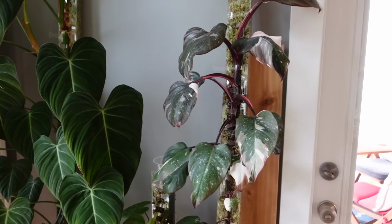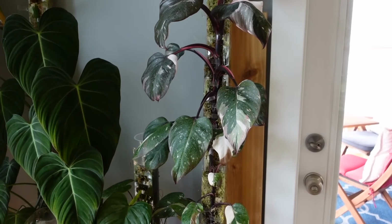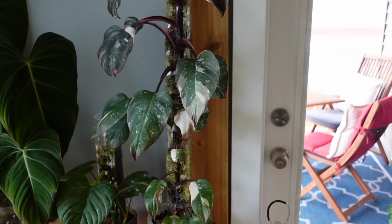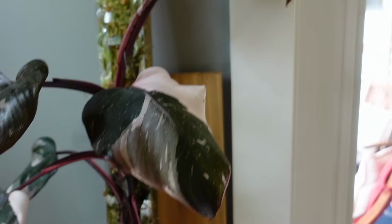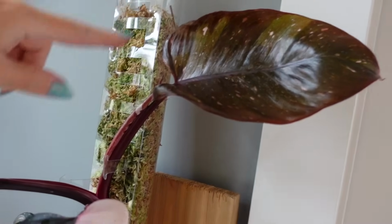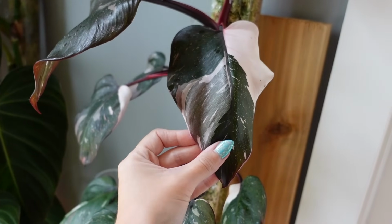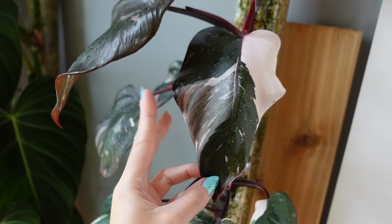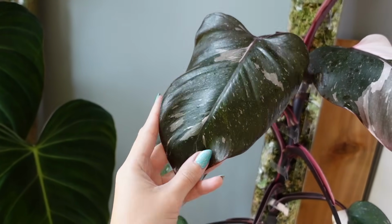And then we have my Philodendron Red Anderson, which has also been really impressing me. I have been loving this philodendron. I've only had it for a year, but it just didn't really do anything too crazy up until this spring, summer, and it really started growing for me. Now it's getting larger leaves. Look at the size. This one isn't really variegated much, but it's so big. This is still hardening off and we have a new one on the way. But the variegation on some of the leaves is so pretty. I just love the combination of this super dark green, almost black, and then there's pink, there's mintiness, so many different colors in here. It's so beautiful, just gorgeous.